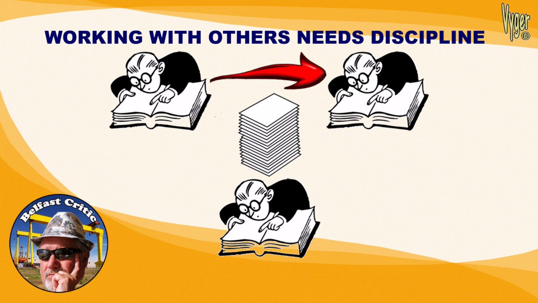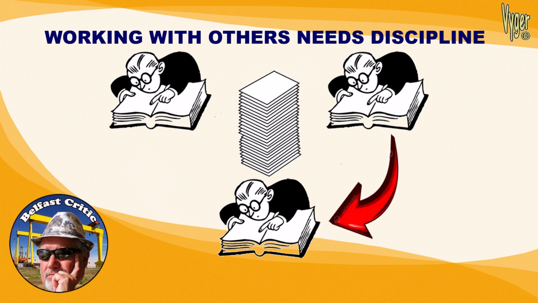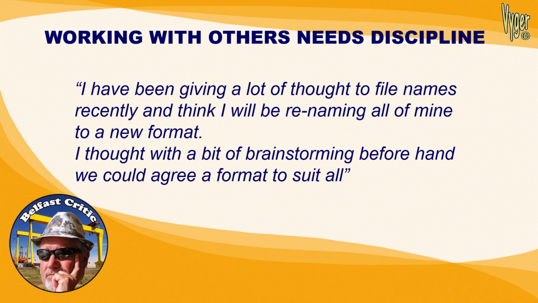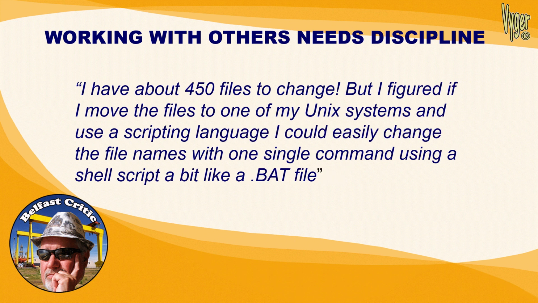However, what we were doing was causing ourselves a lot of work by triplicating most of those files. We had to stop and think. Here's the extract from that 2001 email when the brakes were put on. Yes, 22 years ago. Thankfully, we all had a type of structure to our file naming, although we didn't share the same common system. Also, thankfully, one of the three had a programming background and could automate a solution.